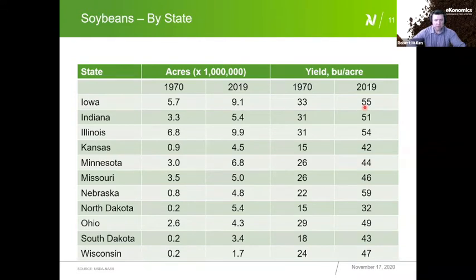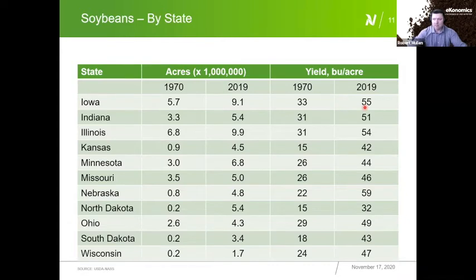Our ability to exploit the genetic yield potential that exists in the varieties that we're planting today, we're doing a much better job of managing. Again, genetics goes a long way, but we also have to make sure that we're providing them a good environment to exploit, or, and that sometimes comes out as a negative connotation, to express as much of the inherent yield potential that they do hold. And we're able to do that.